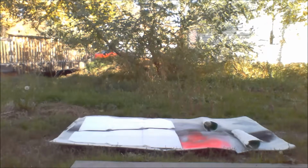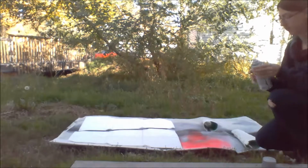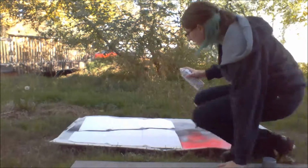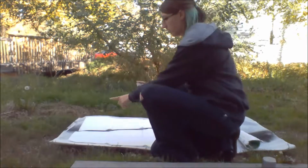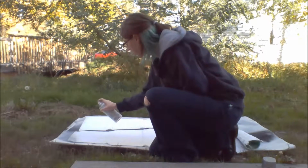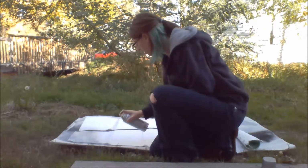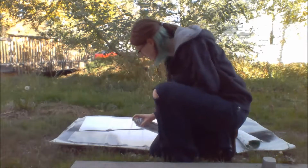The next thing that I'll go ahead and show you is a little bit of a spray paint technique that Snow of Crystal and Snow Cosplay has actually shown me how to do. It's just to get a nice smooth finish. I know spray paint can intimidate a lot of people, or you can worry about it running. So first thing you want to do is make sure that you have ample distance between you and your item, and just go in spurts. You want to remember that you're not trying to get this all in one coat. You will be doing this in multiple coats.